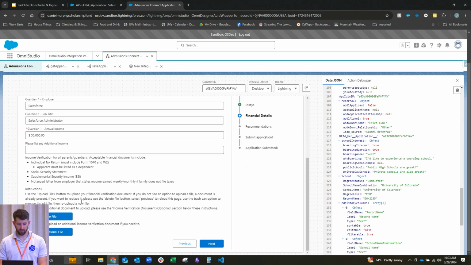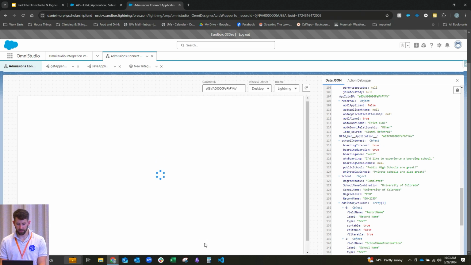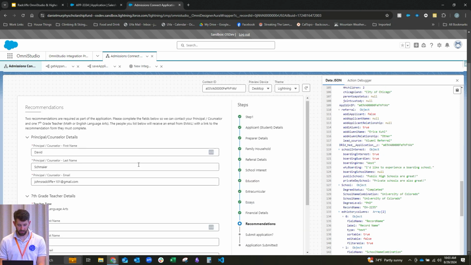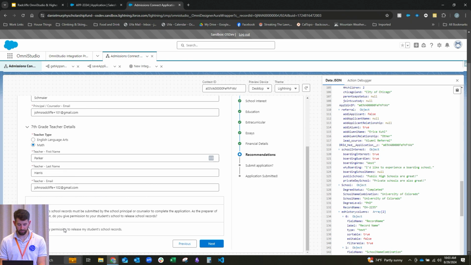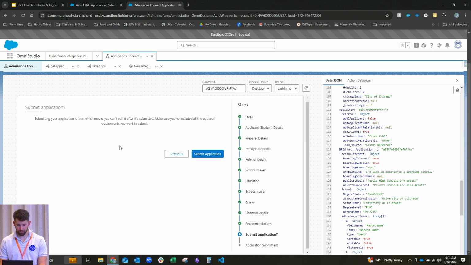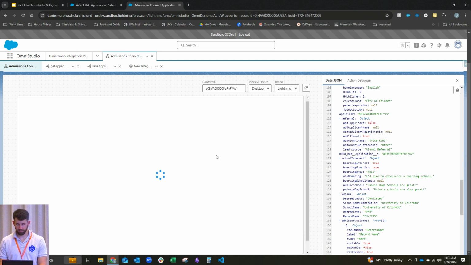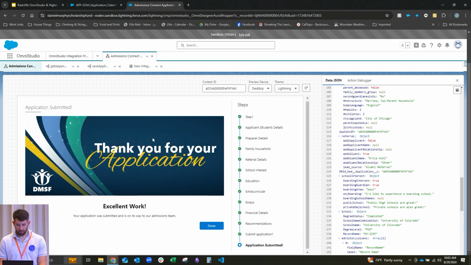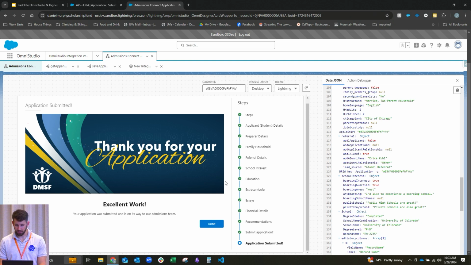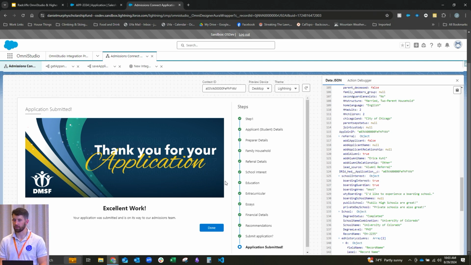Again, some of the glamour features of Admissions Connect make it hard to push some of the action plans and action plan templates into those orgs. So some of these file uploads I'm not going to demo either. Again, trying to focus on building blocks here more than the nitty-gritty. And then we have our submit application. And that's it. So we've got a few minutes left. Are there any questions? And I can also show some more integration procedures.